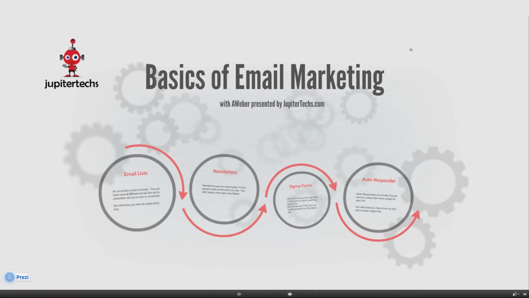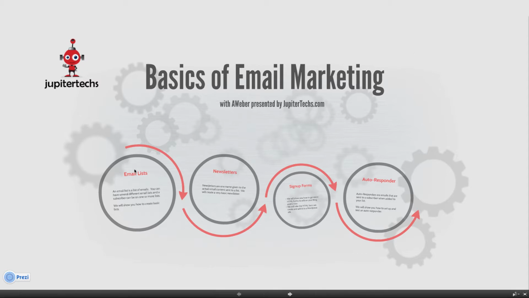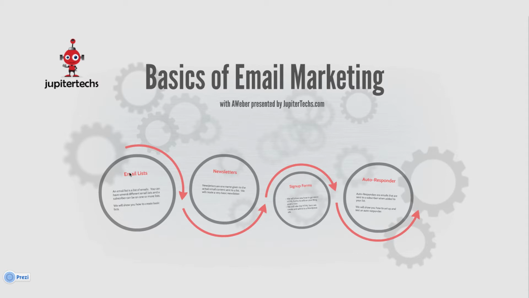This is the presentation that goes along with our video tutorial titled Basics of Email Marketing. We have 4 simple items that we're going to cover in this video tutorial series. The first one is email lists. Second one is going to be newsletters. Then we're going to talk about sign-up forms, and then autoresponders. So let me talk just briefly about each of these, and then we'll get into detail and actually go on to AWeber's site to show you how to actually execute some of these concepts.